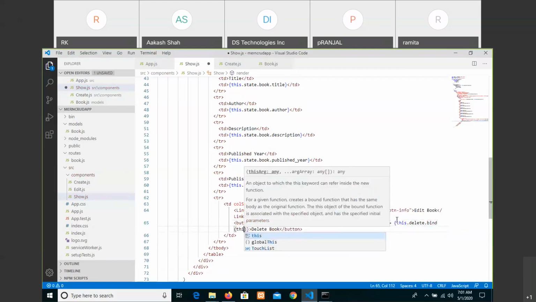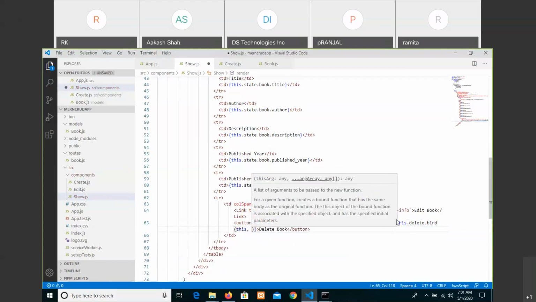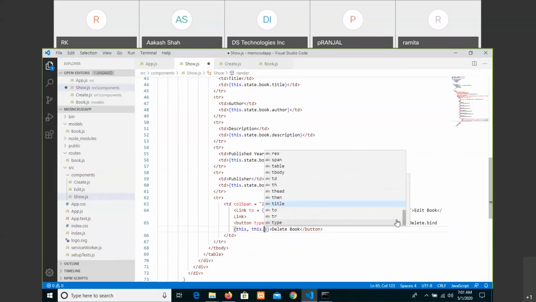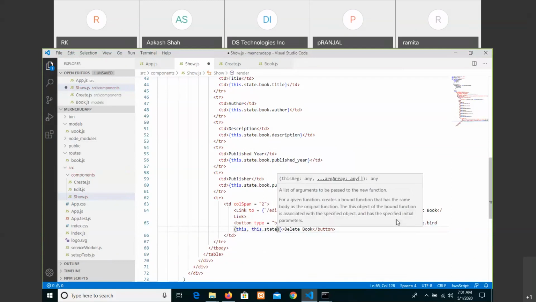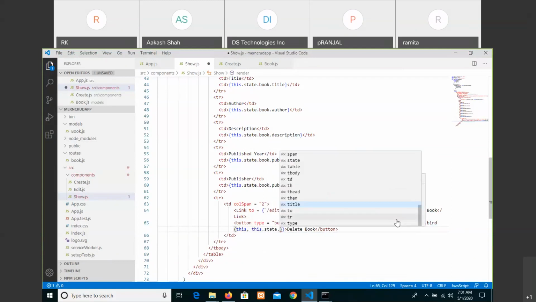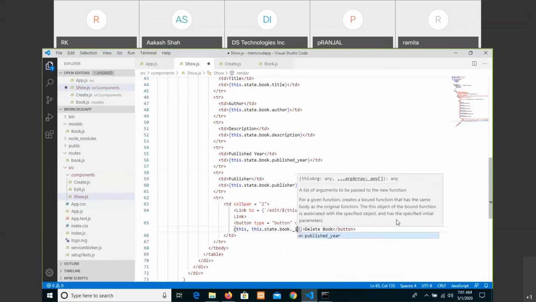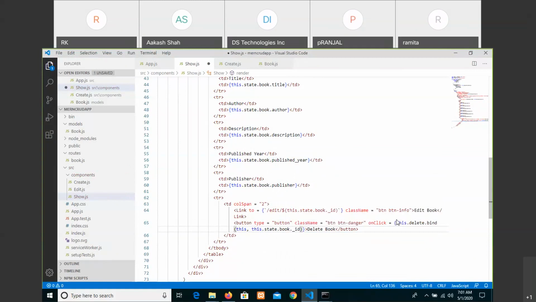In the very beginning, we have discussed this methodology of how we can pass, and then this dot state dot book, that particular ID we are passing. So when you click on this, you are giving a method to delete, which is taking the parameter from this button that you want to pass.